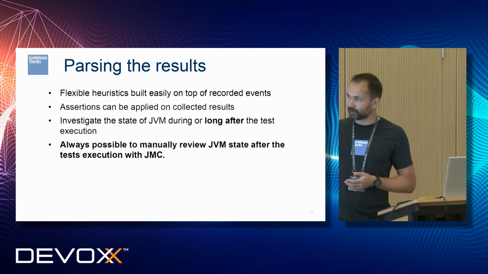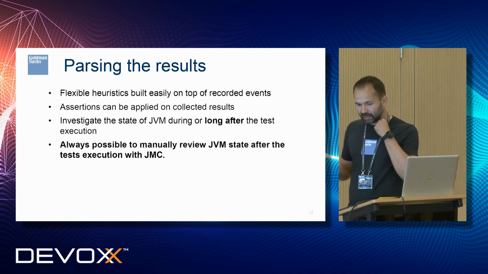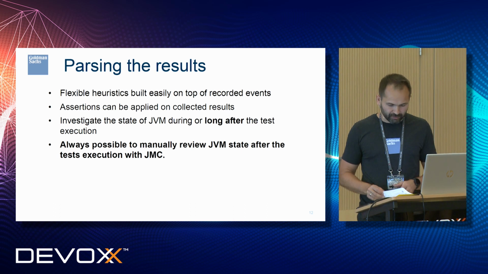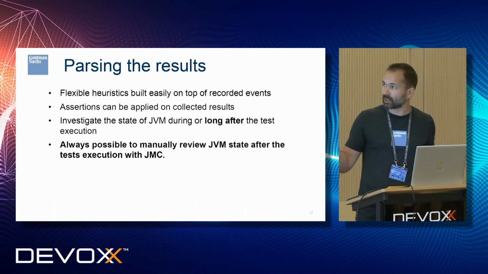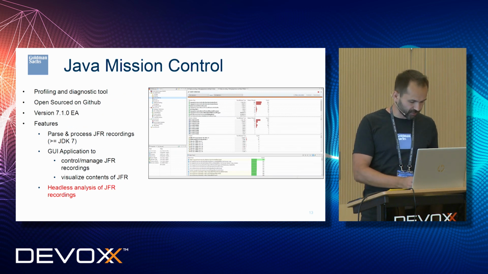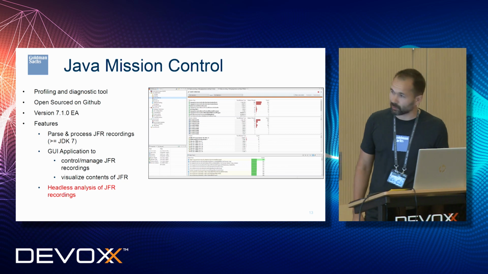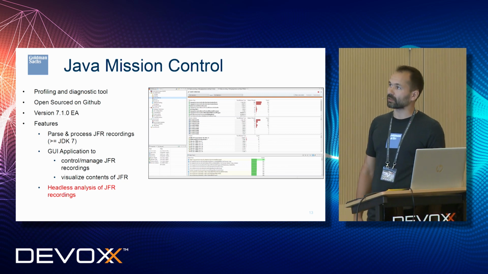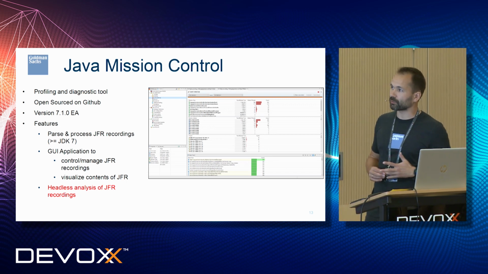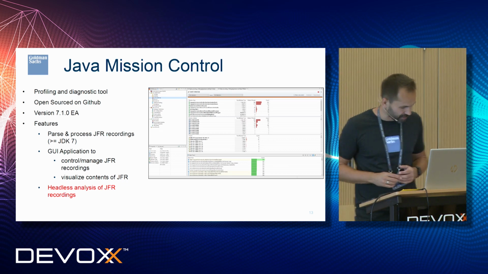You can always open the recording in a UI tool that is provided, and analyze what was happening inside your application. This tool is Java Mission Control. I guess some of you are already familiar with it because it's not new. It has been in Java since version 7, similarly to JFR, but then these were proprietary tools. Now Java Mission Control, as I mentioned, has moved out of the JDK. It's completely free. We are waiting for release 7.1. Its development is done, but it's in early access right now.